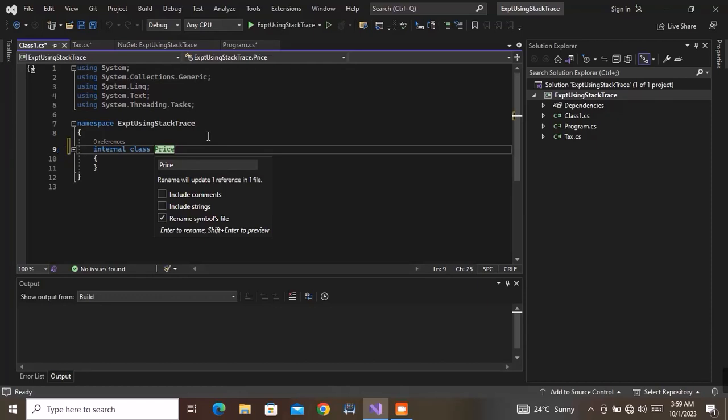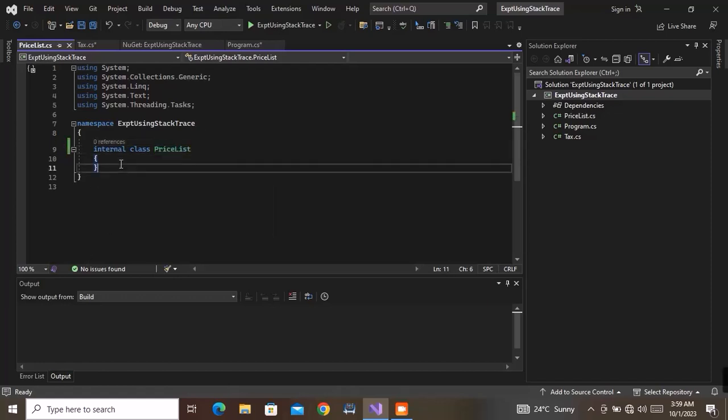Very important. So this will be the name of my class. I will just end the class, and this one ends the namespace.